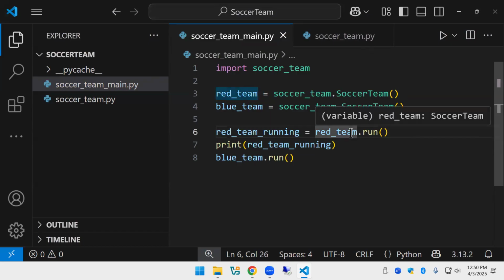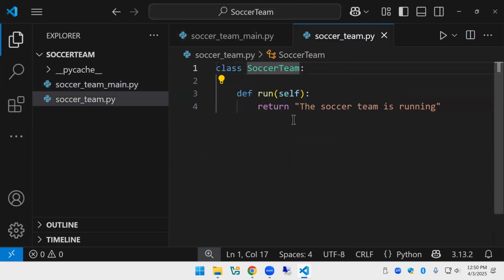So when we call this method, it says, let's return this string. In a class, something either goes into the class or it comes out of the class. Sometimes the class just does things on its own. But in this case, we're saying the soccer team is running here.